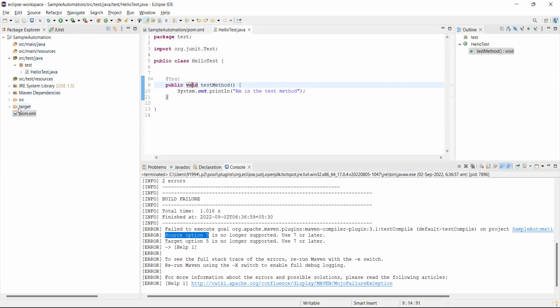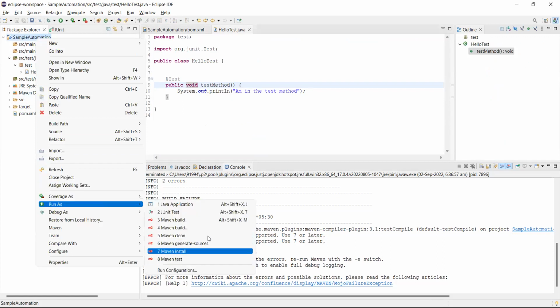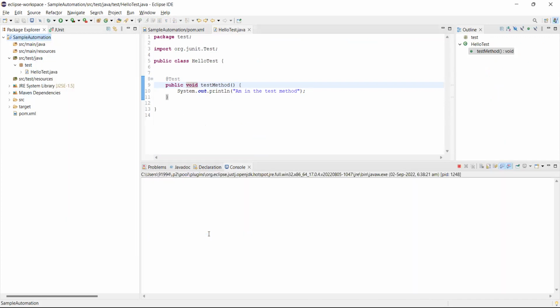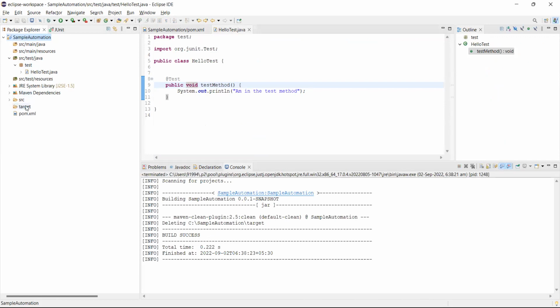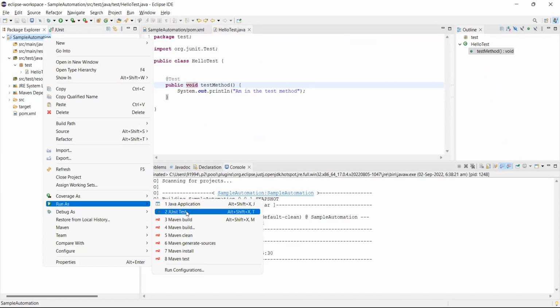If you see here, right now the target folder does have some files. Now from run as, do a Maven clean, and it goes empty. So whatever .class files or .jar files have been created get deleted first. That's the role of Maven clean. Now let's try to run this. I'll run Maven test.